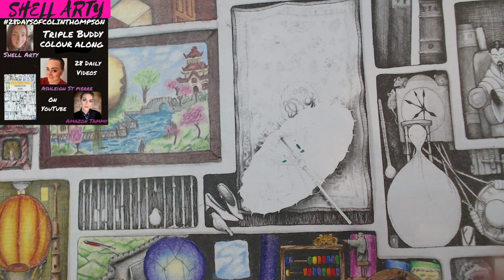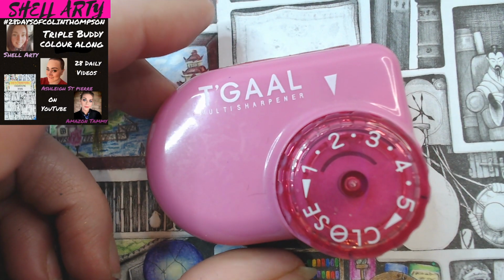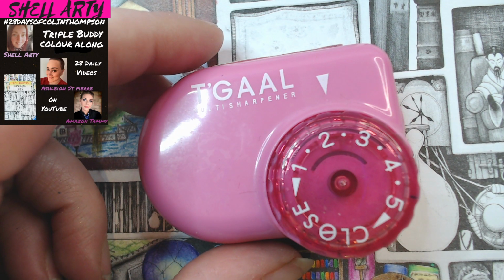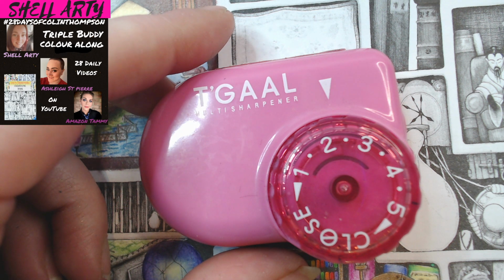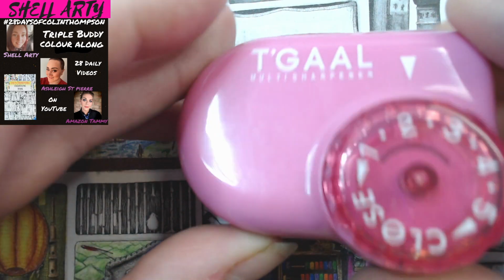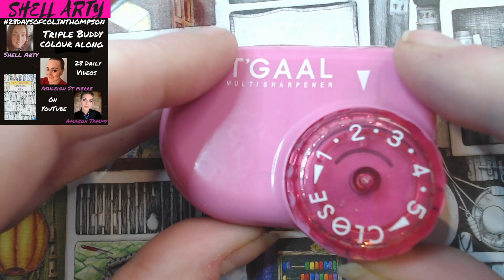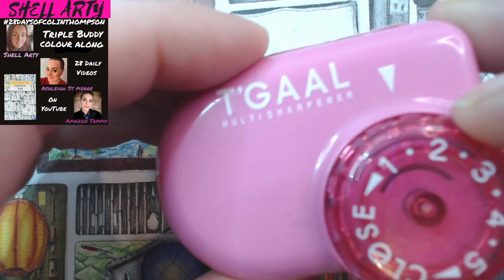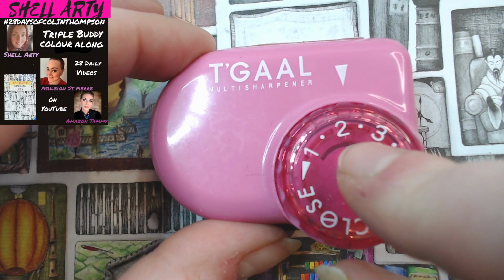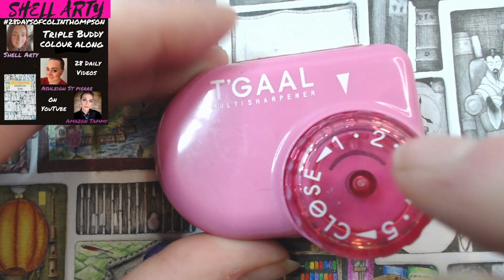I also have this one before I move on, which is the tgaal. This is also a holy grail sharpener. I've got the Hank Frank sharpeners, which are eating away at my pencil. I've never known my pencils to go down so quick. I've had my POLYCHROMOS pencils for well over a year, and since I've been using my swordfish, they are going down very, very quick. And I've seen this on Tonya's page, Tonya Appetite for Colouring. I've seen hers use this and I was like, ooh. She's got a different one that's very similar to this tgaal as well, but I can't remember the name of it. But these are a really good pencil sharpener to have, especially if you only want a point but you don't want much coming off your pencil. These are fantastic.